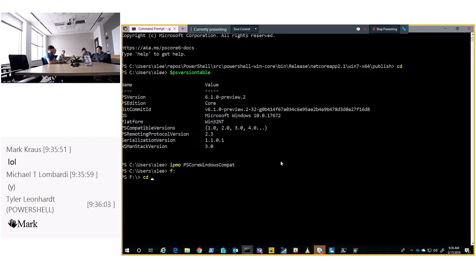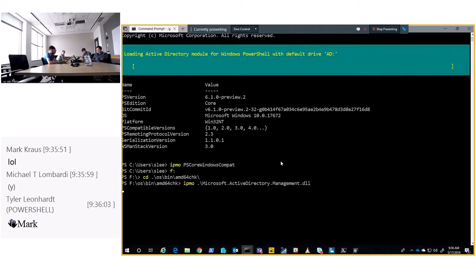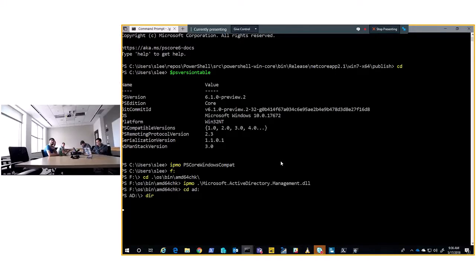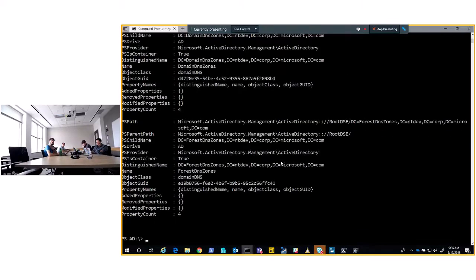What I'm going to do is go into where I built this stuff. Check. So I'm going to import the Active Directory module. And unless I forgot to do something, it should just work. Hey, look at that. No errors. I'm not an expert on this module. This will show some of our CorpNet stuff. So you can kind of see it working, but I'm going to clear the screen because we're recording this anyway. I don't think there's anything that we can't share, but let me get AD user on Joey.